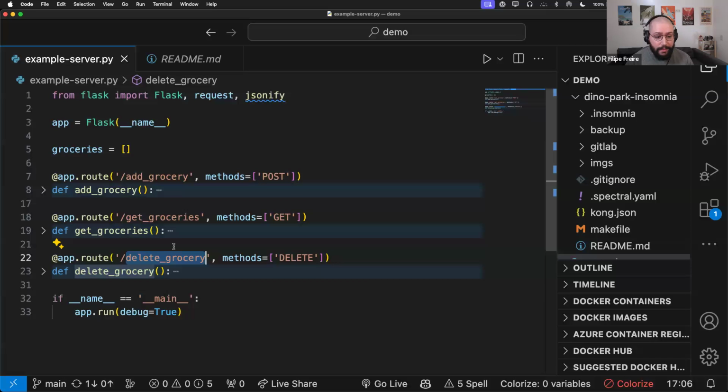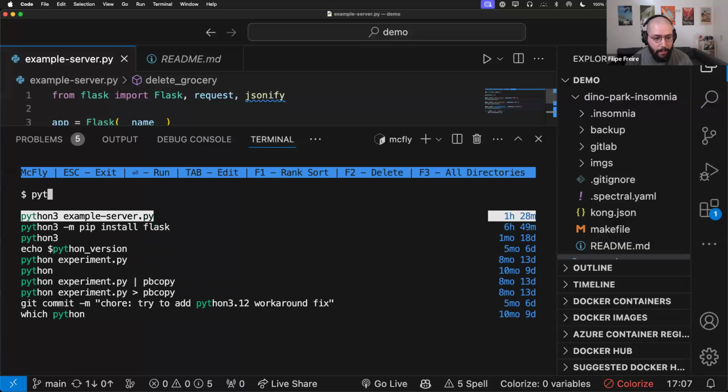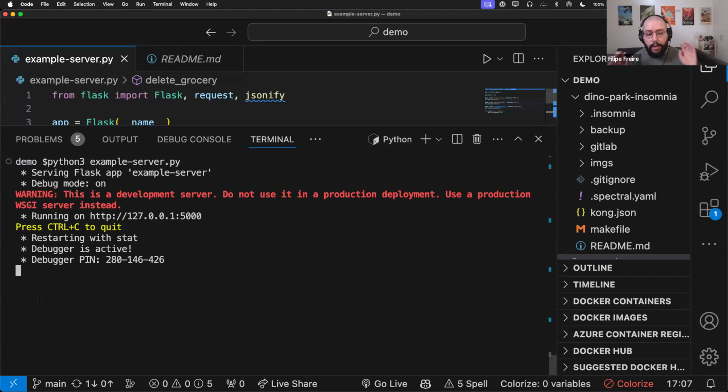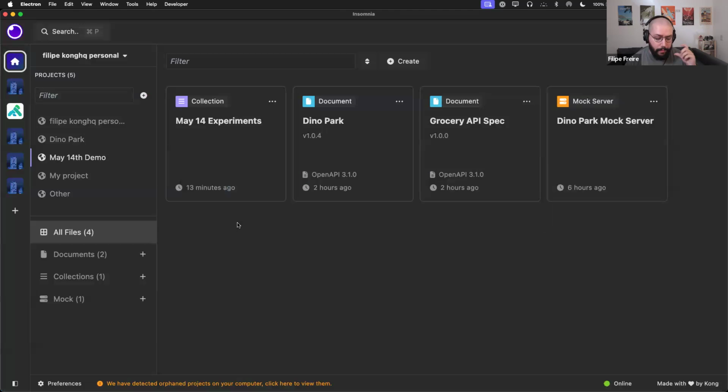So let's go ahead, some programmer gave me this code. We're just going to run it and see what happens. Let's do python3 example server to spin up our test server. Now, our test server should be running, as it says here, locally on port 5000. That's good. So we can go up to Insomnia, and here comes the first thing to help you get into the matrix, so to speak. That is, why would you even need Insomnia?